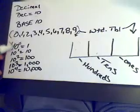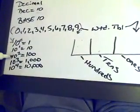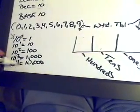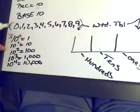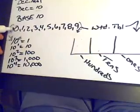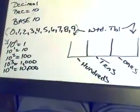Base is 10 to the 0 gives us 1. Base 10 to the 1 gives us 10. 10 to the 2 is 100. 10 to the 3 is 1,000. 10 to the 4 is 10,000. All the numbers in which you want to count in the base 10 or decimal numbering system are represented with the numbers 0 through 9. There's 10 numbers in total.